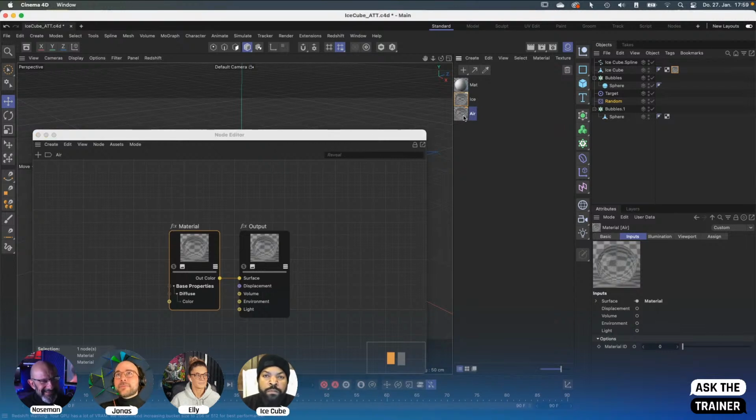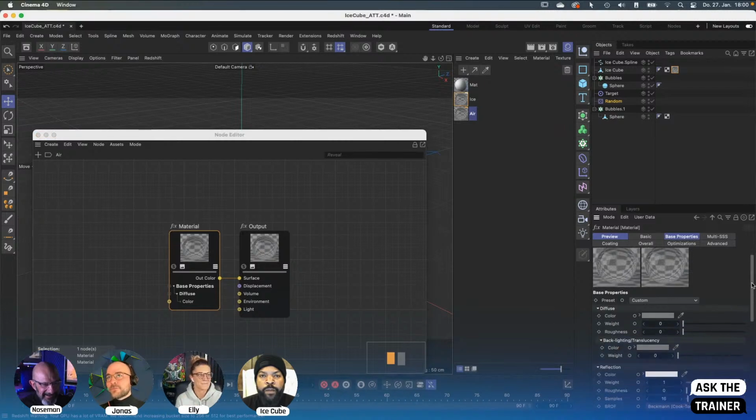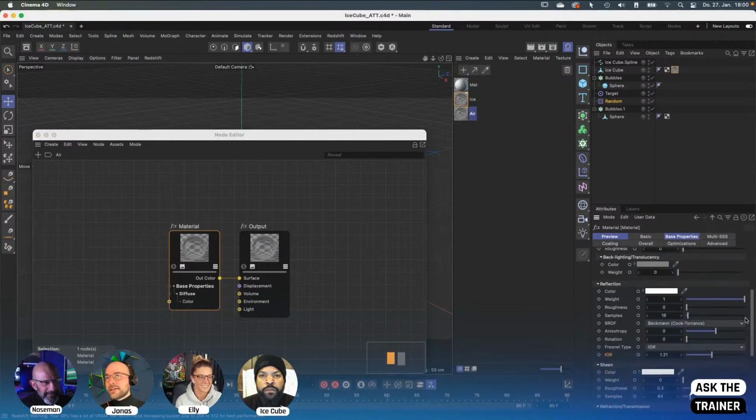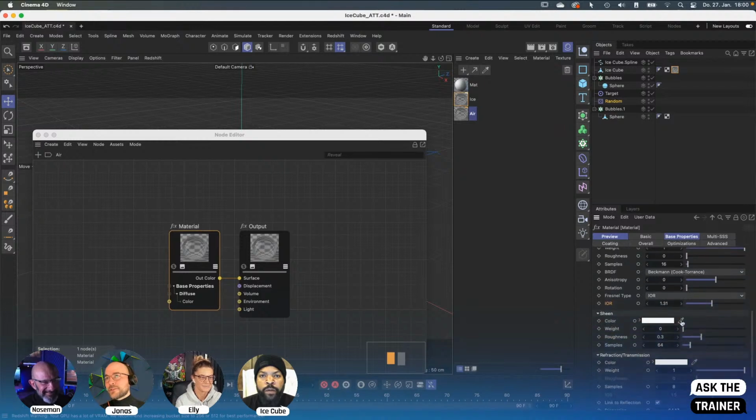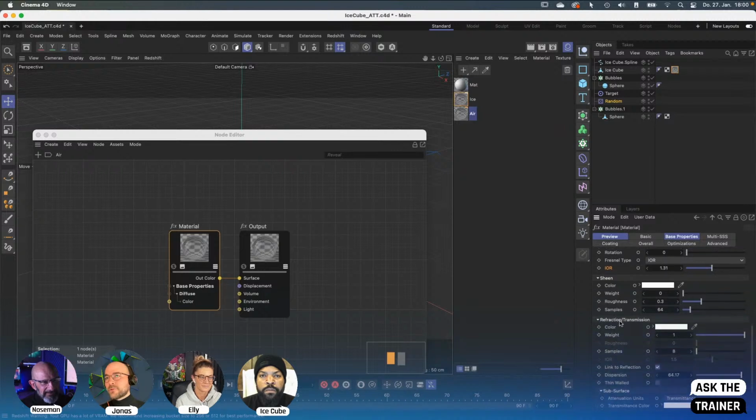So here's my air, and there are two ways you can do that. The easy one would be to go down here and just switch the index of refraction to 1. But the physically more accurate one would be to go down to the refraction and transmission settings and untick this little checkbox, which is called link to reflection.